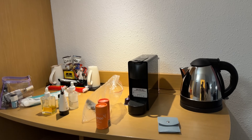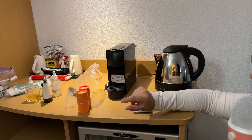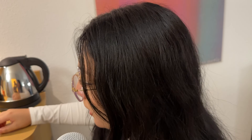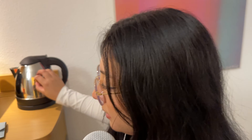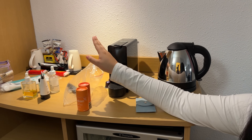Next up we have this little area — I don't know what to call it, it's just like a storage area I guess. I have some of my makeup and skincare here because I like to use that full body mirror. Then there's a kettle, a coffee machine, and just a tea and coffee station.